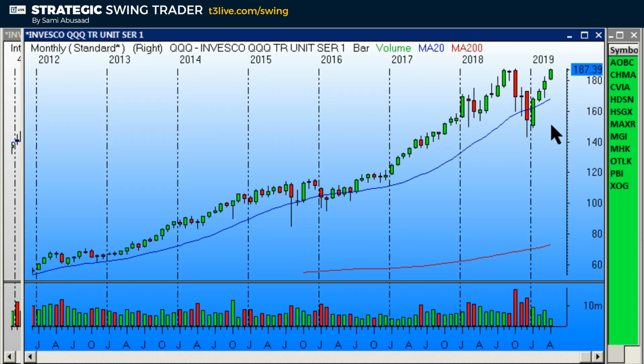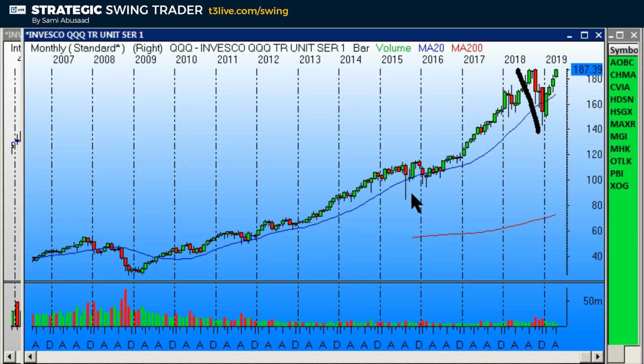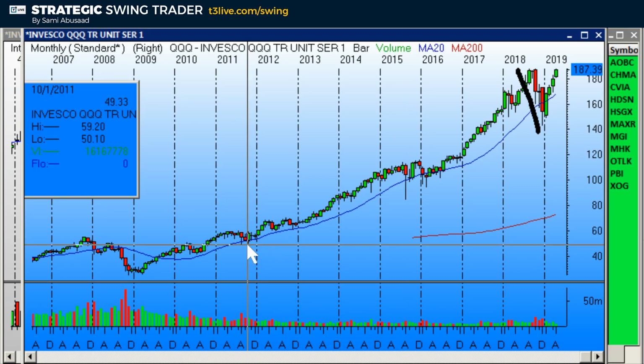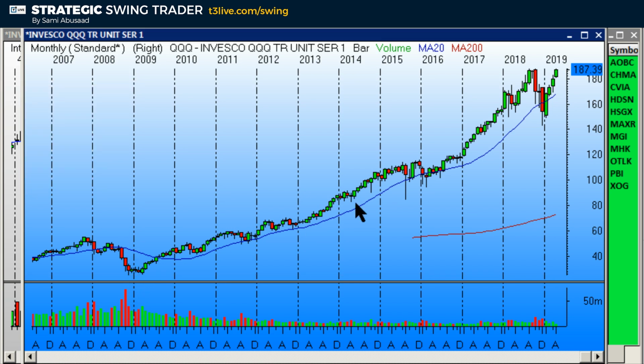This is significant, not because we're at the double top, but because, as we talked about in last week's session, it means we're not going to be crashing or experiencing a recession or anything like that in the upcoming months. After this sell-off, a lot of people, myself included, thought that the market might have really topped out, because this was the first major sell-off we got. Well, we did get a couple other sell-offs. In 2015 we had a flash crash, and in 2011 we got some kind of a sell-off. But this was the most significant for sure since the bottom in 2009. So I thought, okay, 10-year rally, that was probably the end, but it wasn't.